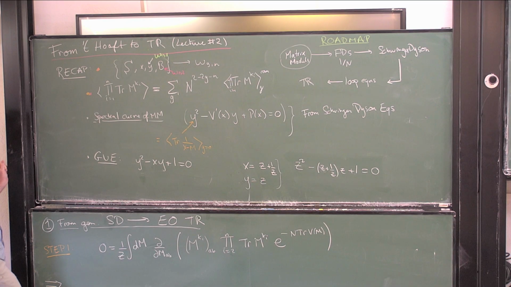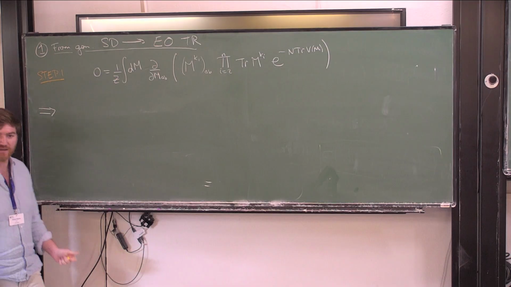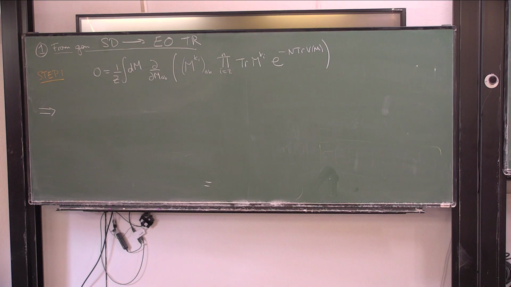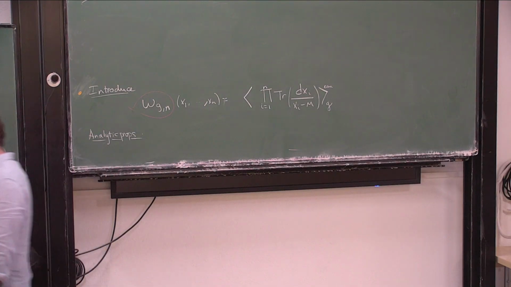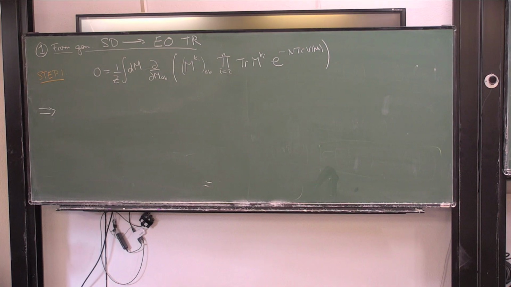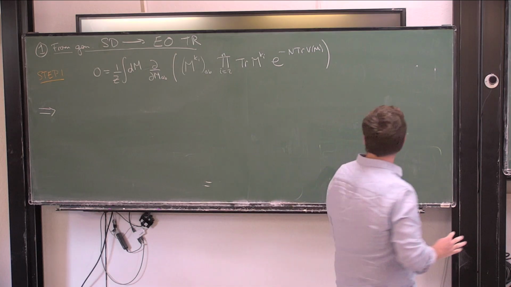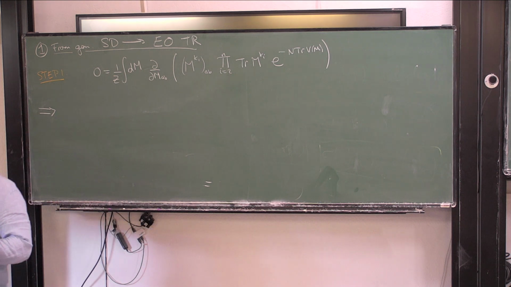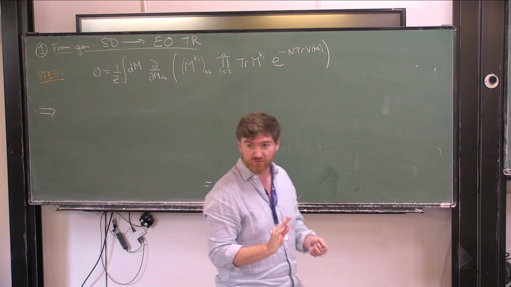Okay, good. So we'll do things in a little less detail than we did last time. I could see your eyes glaze over the indices. But sometimes it's good to get your hands a little dirty so you really feel with one example or the other that you really know what you're doing. Sometimes it's easy to convince yourself when things are very abstract that you've understood them, so you actually have to do a computation and realize you have no idea what's going on. So today we don't need to go through all the same algebra, but I want to basically start from a similar type of Schwinger-Dyson equation and get to Eynard-Orantin topological recursion. Now that could be itself multiple lectures, but I'll try to just summarize it in 4 steps for you.